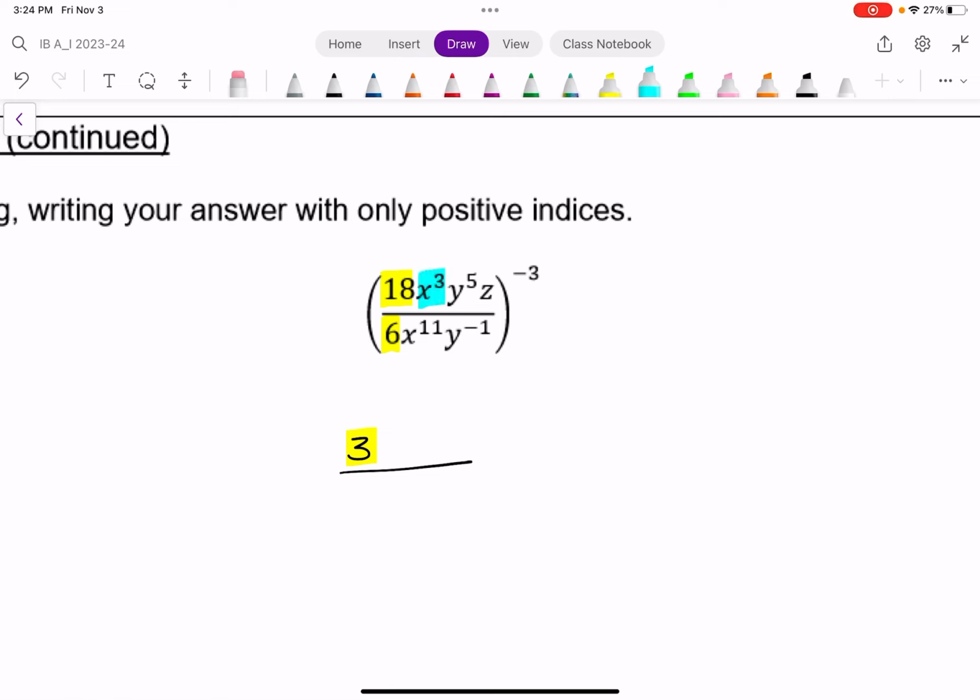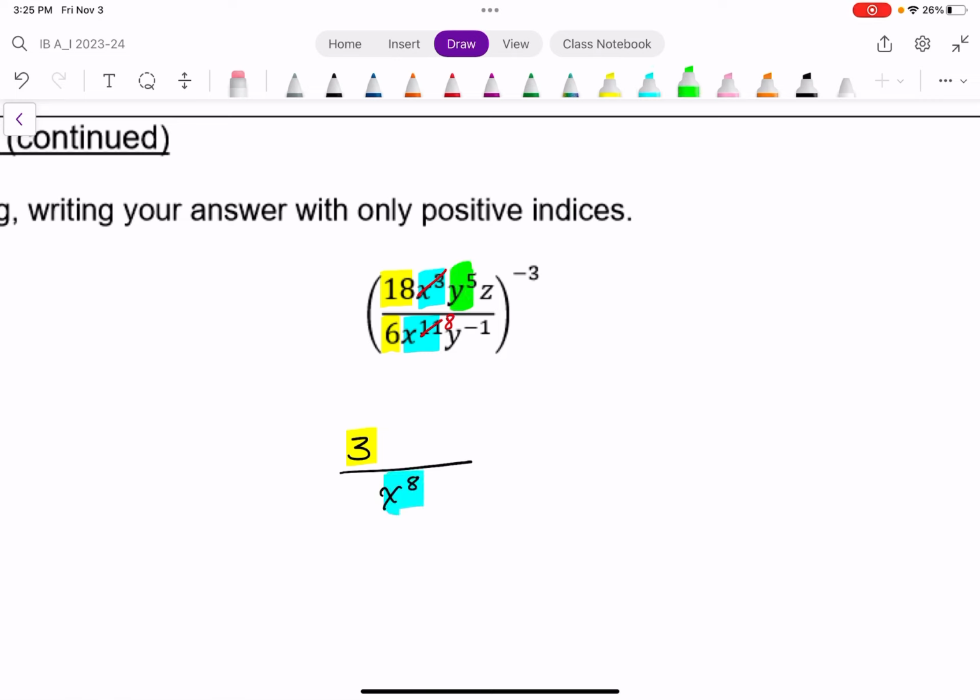I have x to the power of 3 divided by x to the power of 11. That I could use negative exponents, but I'm going to stick with positives right now. And so that means I have 3 x's in the numerator. I have 11 x's in the denominator, which means 3 will cancel out from the numerator with just 3 of these. And so in the end, there are no x's left in my numerator and 8 x's left in my denominator. Or you could use exponent laws or whatnot.